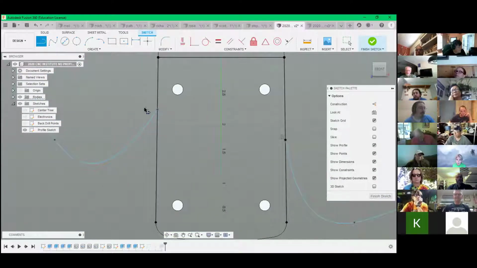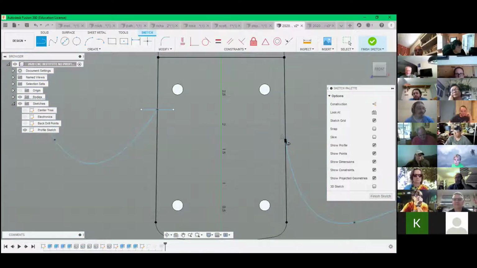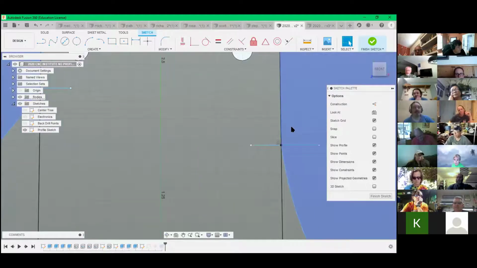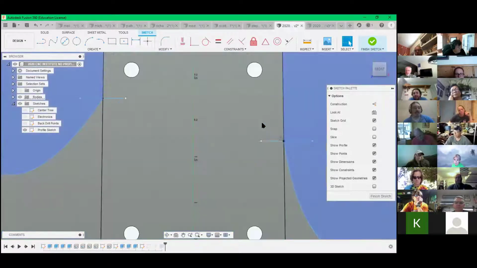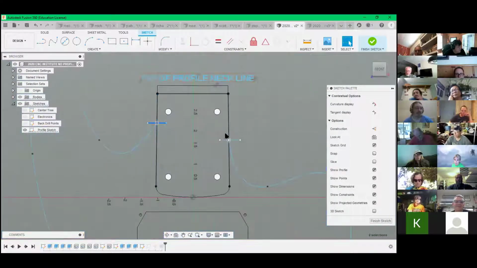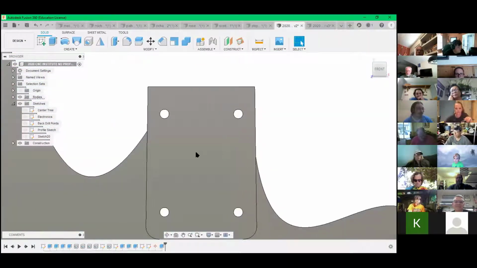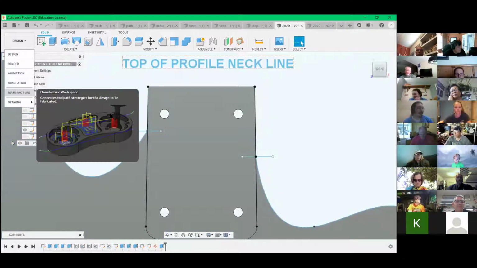And for the most part, horizontal lines are fine, and they don't need to be terribly long by any means. They just need to be enough to where it removes the material in front of those hard edges. So there'll be a ½ inch of material removed right here. So when this bit's coming along, it's not trying to tear that grain out. So we want to make sure that these two relief cuts coincide with the endpoints of our profile right there. And so with that done, we can finish the sketch. We'll turn this back on and go back into manufacture.